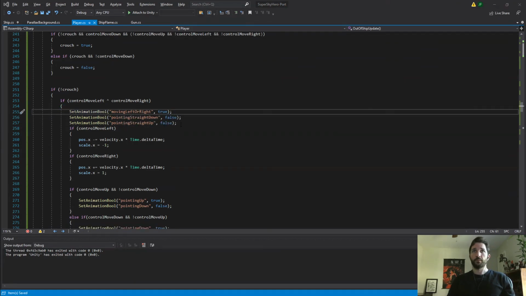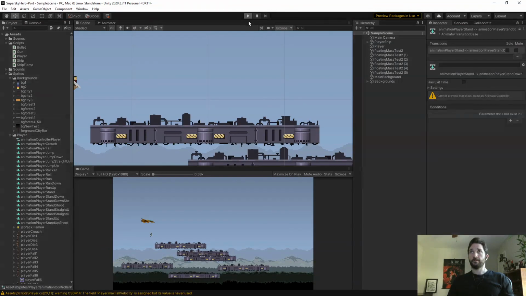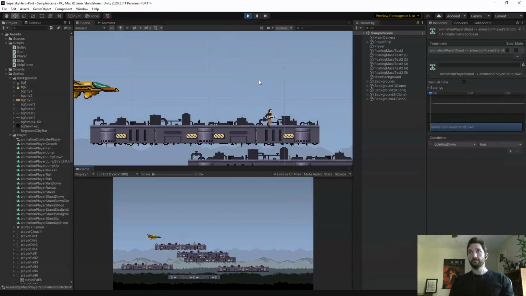Okay. Oh man, this is driving me crazy. All right, because I'm going this way, and then I point it down, and then I do this, it just crouches.